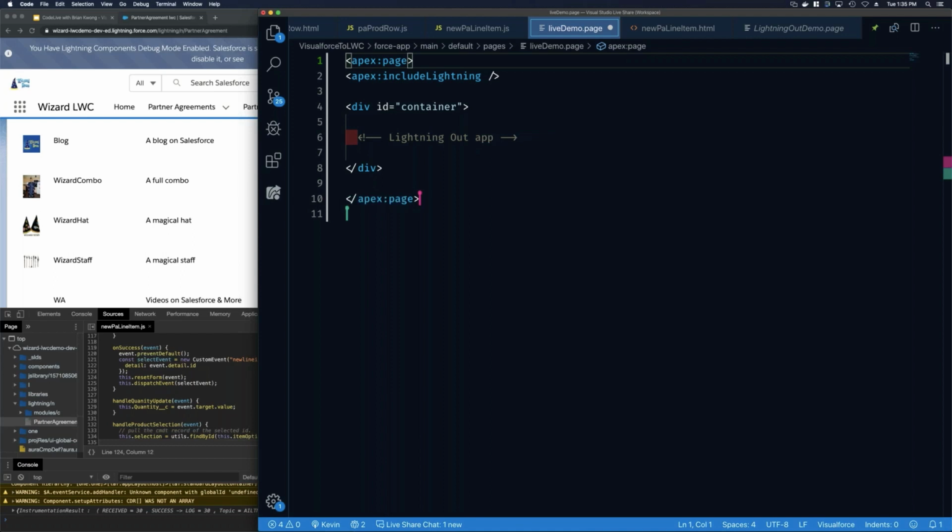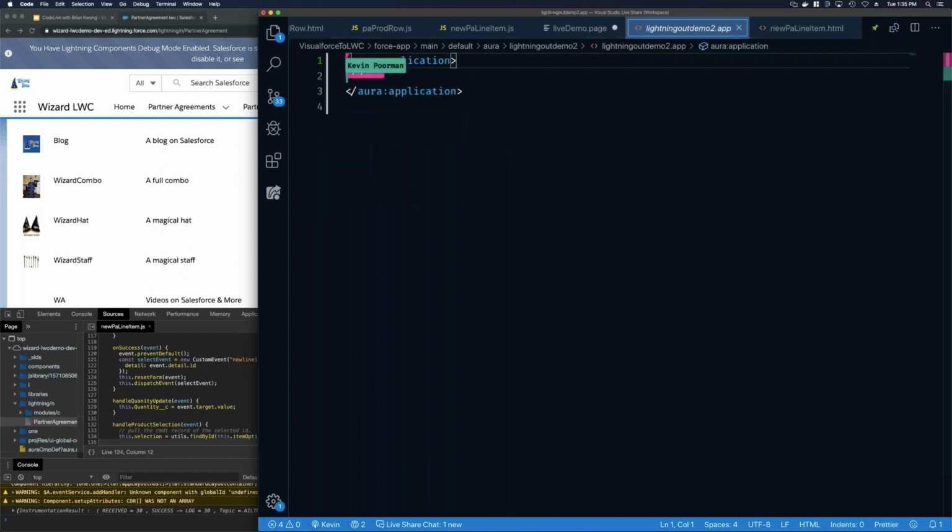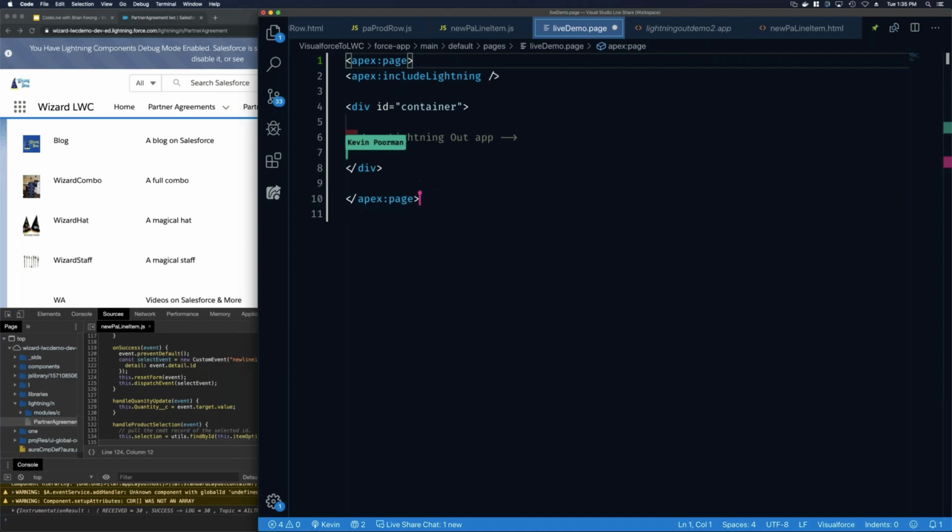Lightning app. And we'll call this one Lightning Out Demo 2. And here's our application. Now, our application is going to be hosted on our demo page inside this container. And to do that, we need to put in some JavaScript on our page.